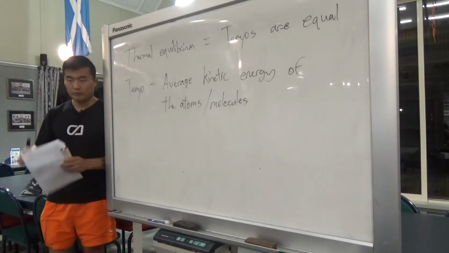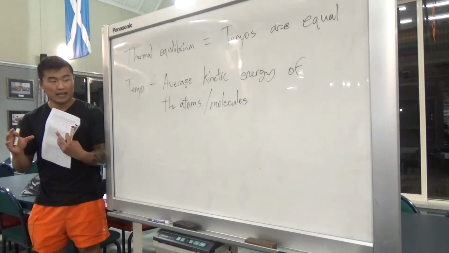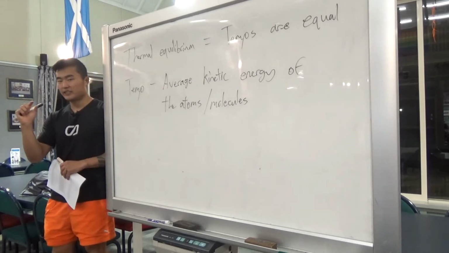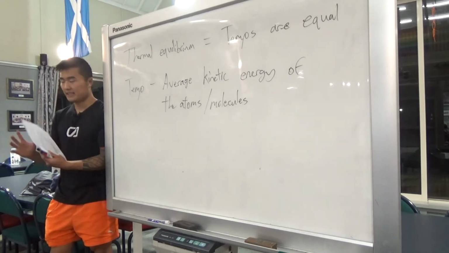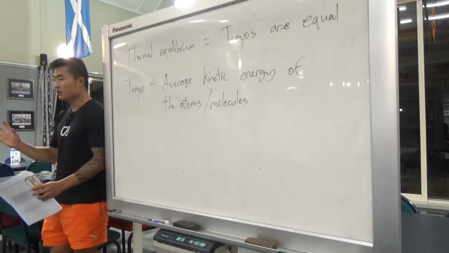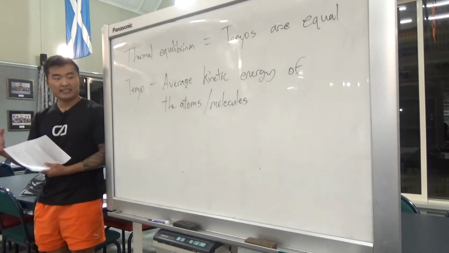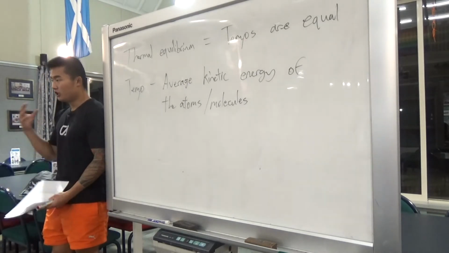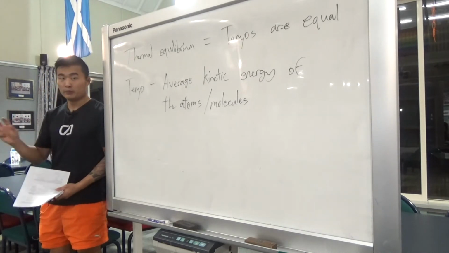So if you have a block of metal, it's actually made up of billions and trillions of individual molecules that are held together. If you went all the way down to the microscopic level, it might look like it's standing still, like it's stationary, but at the atomic level, they're actually vibrating and moving. Because they're moving, they have kinetic energy. So the temperature is a measure of the average kinetic energy of those molecules. That means the higher the temperature, the hotter an object is, the more kinetic energy those molecules will have, so the faster those molecules will be moving.